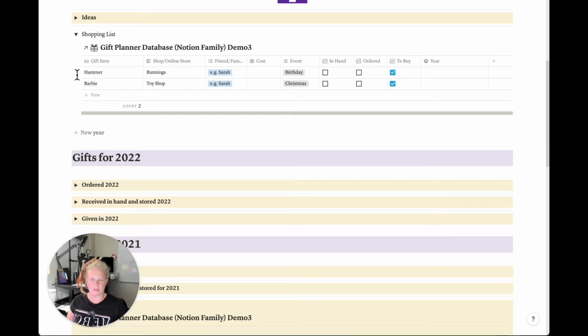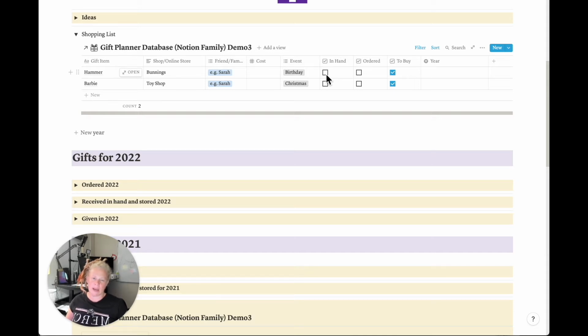And yes, sometimes I connect databases and sometimes I don't. So this is a standalone database where nothing is connected. You can just have a shopping list here of all your items, and it gives you the item, the shop, the person. You can add in the cost here, and it's just all ready to buy. So if I've already bought it, then I might remove that, or I might just click in hand.